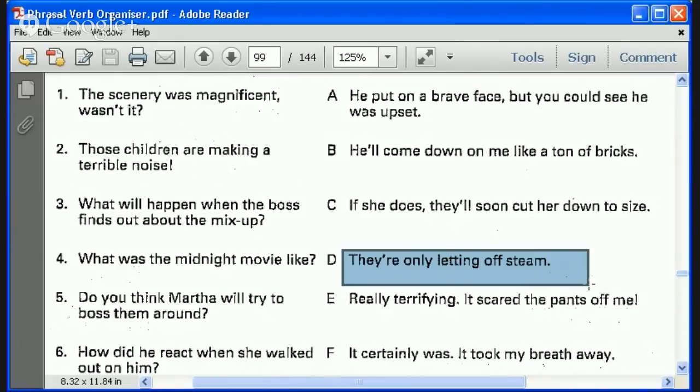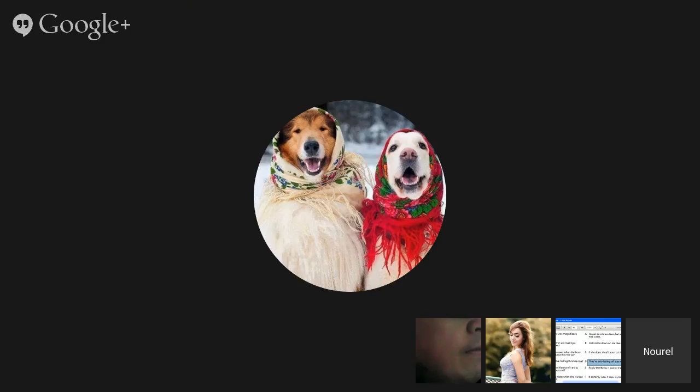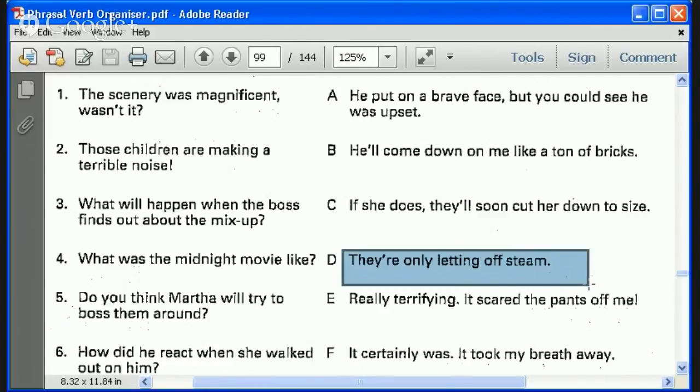Okay. Lots of idioms, colloquial expressions, collocations that have to do with the concept of boiling water and pots and steam and venting. If you vent, you release tension or stress by expressing whatever's on your mind, maybe in an emotional way. Children letting off steam are venting all their energy. They're burning off their energy. Lots of expressions that have to do with steam and heat.